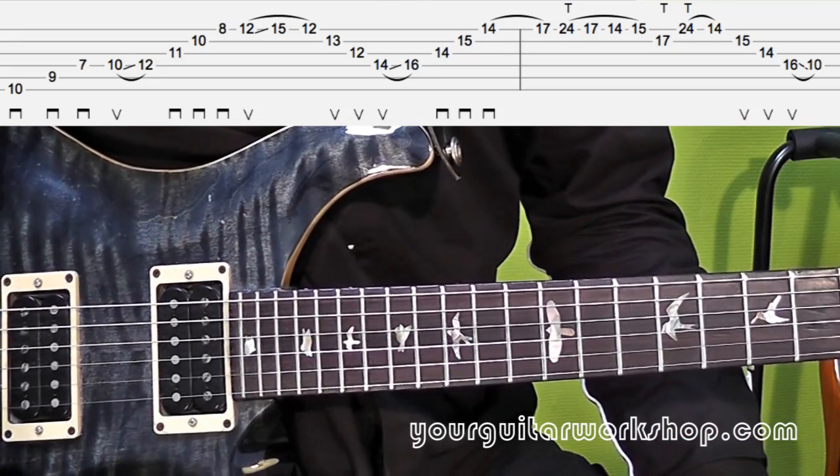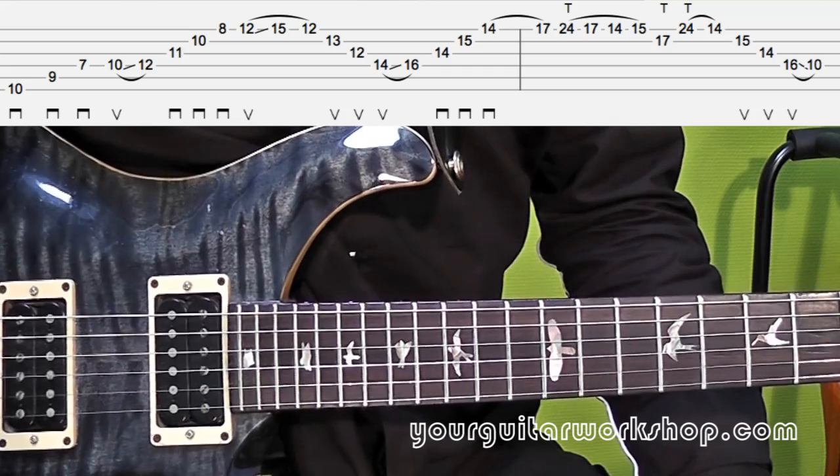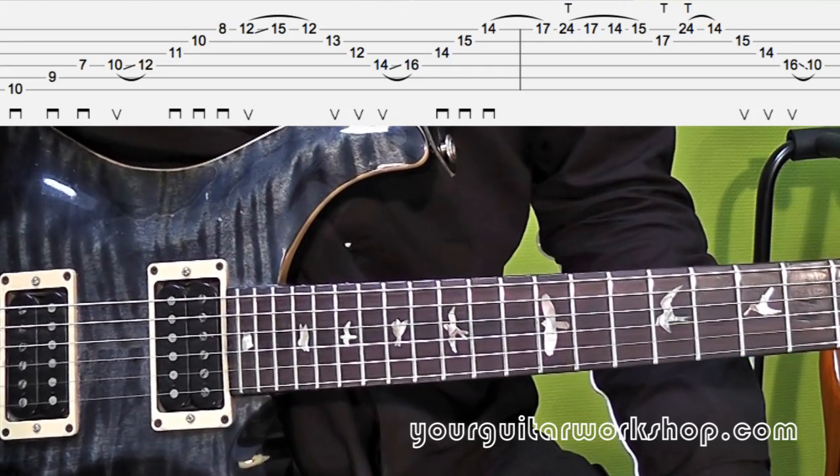But this is an amazing lick by an amazing guitar player, Michael Lee Firkins. Check him out, and I hope to see you again sometime.